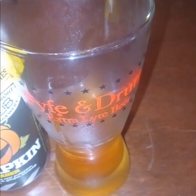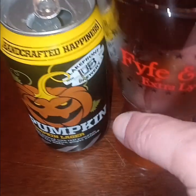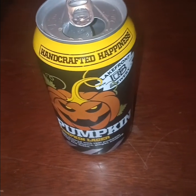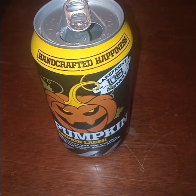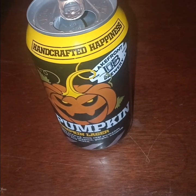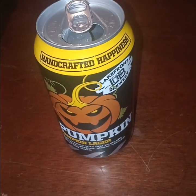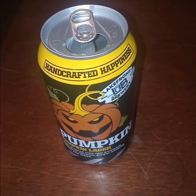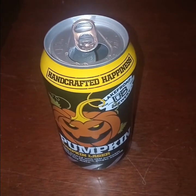I mean, this is in the Lion and Kugel league. Macro crafter. It probably wouldn't be so bad if it wasn't so flat. It had some kind of hop to it at the end, but it's just all sweetness, artificial syrup flavor. Yeah, this is a one-timer. I've had 2 cans. The first can didn't taste as bad, but I believe I was eating chips with it. Or popcorn, one of the two.